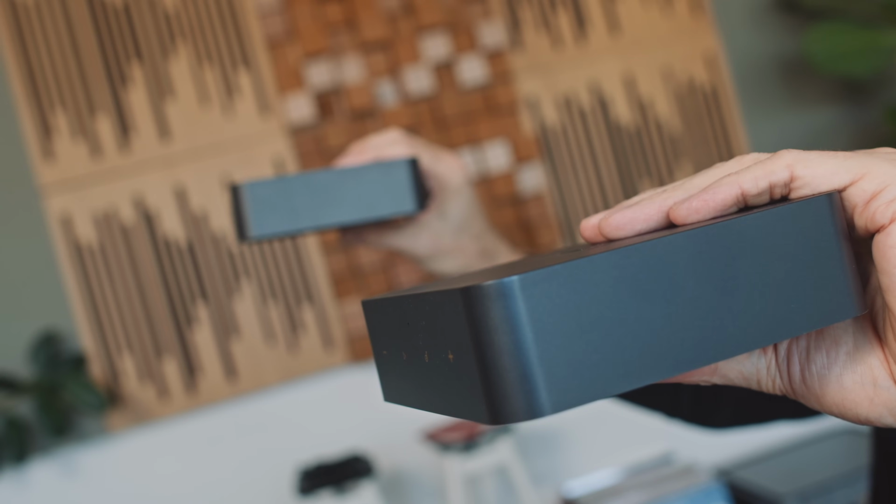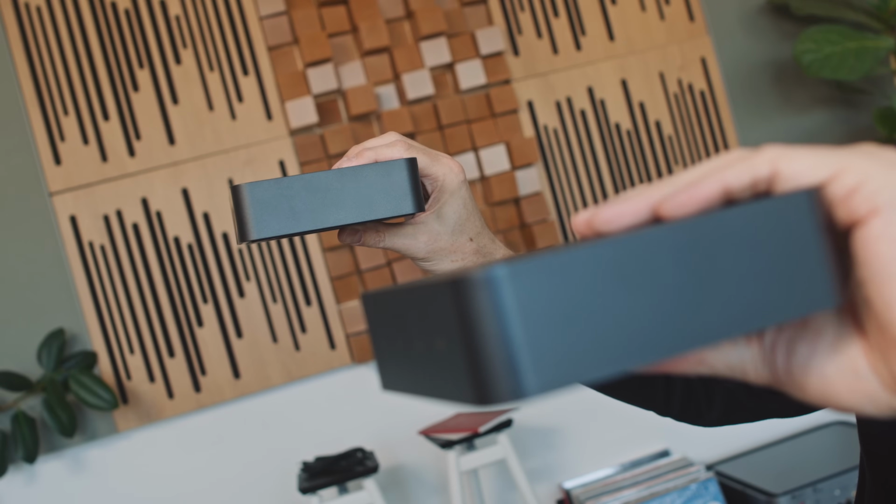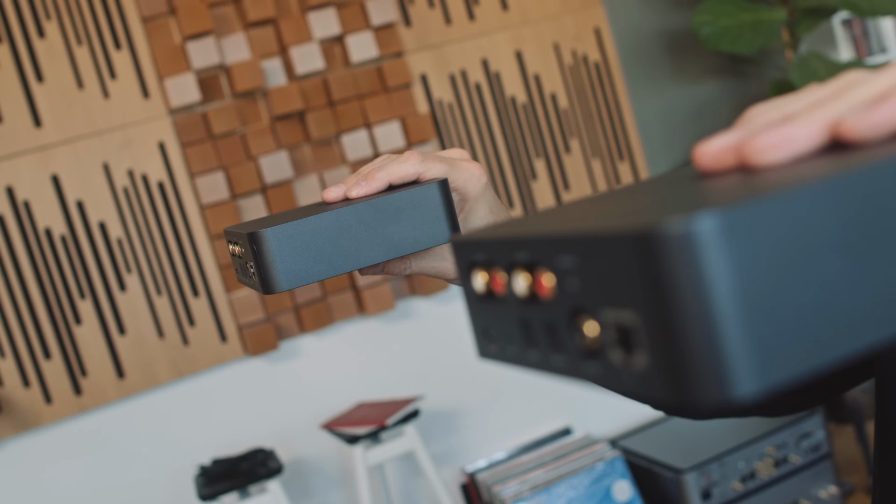Alright, let's start today with a game of Spot the Difference. Because in my hands here I have two WiiM streamers, and one of them is the Pro that we covered last year, and one of them is the Pro Plus that was announced a couple of months ago. Can you tell which one is the Pro, which one is the Pro Plus?